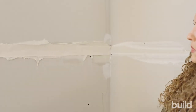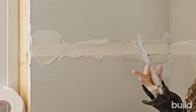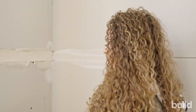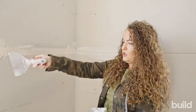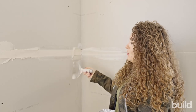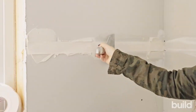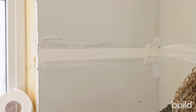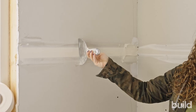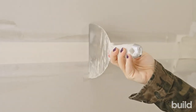Now I'm going to wipe my tape — I'll put a little more mud there first. If I don't, we'll have blisters. If you're having issues with your tape blistering, coming off the wall, or peeling, it's probably because you don't have enough mud — you can't go wrong with too much mud behind your tape. I'm going to start in the middle and wipe outward so my tape doesn't slide either direction, and any wrinkles are easier to work out toward the ends. Then I push hard and get all the excess mud out. The tape should be set in that bevel — if it's proud of the bevel, you need to wipe more out.